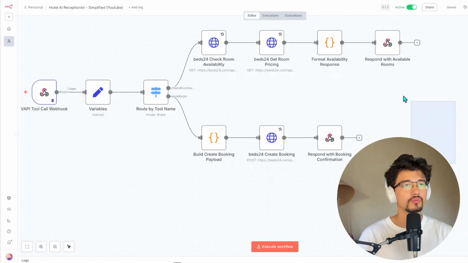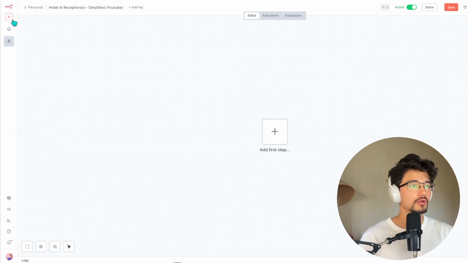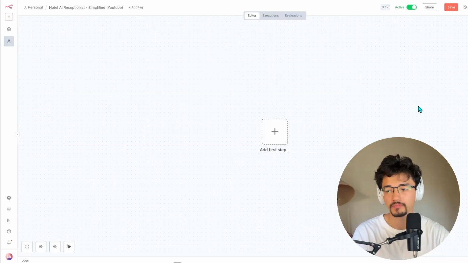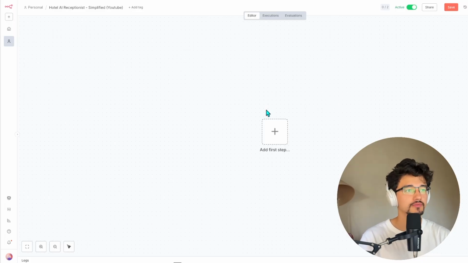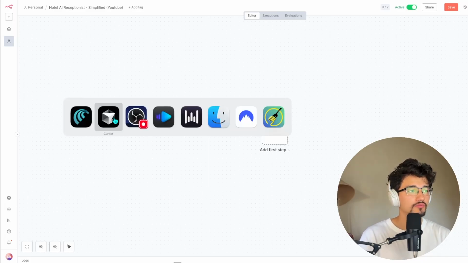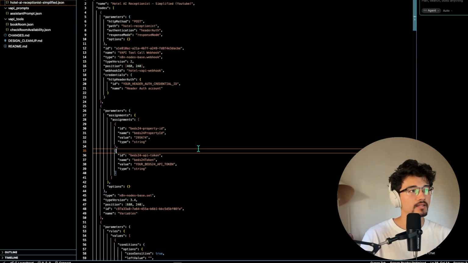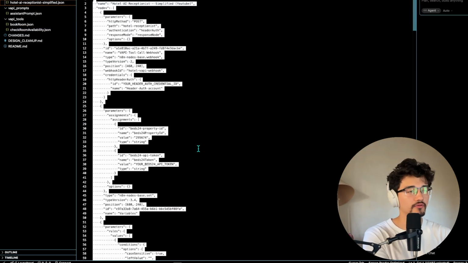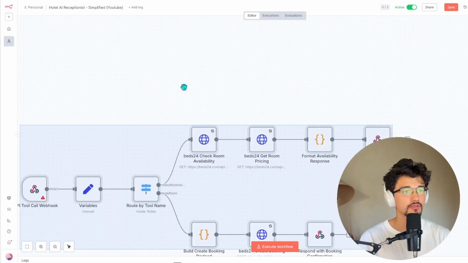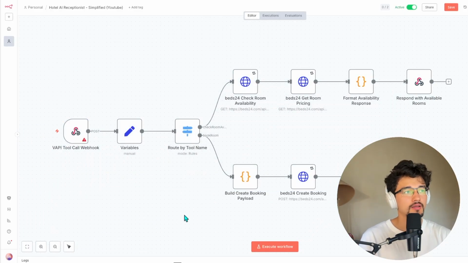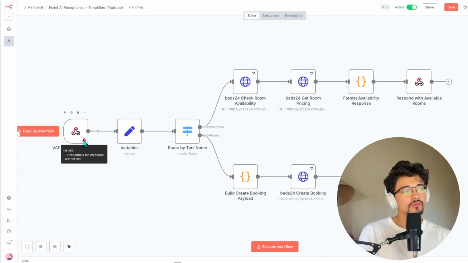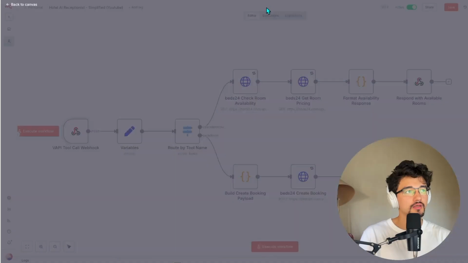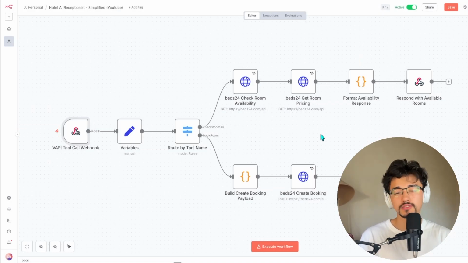So this is the workflow we're working with. So I'm gonna show you first. You can create a new workflow. So you'll have a blank template, and all you have to do is take the JSON file for the workflow and Control-C, Control-V. So that will give you the workflow directly. Now, all you need to do here, so there's a credentials for webhook are not set. You just need to click that once and it should be set. So the workflow is already working out of the box, basically.